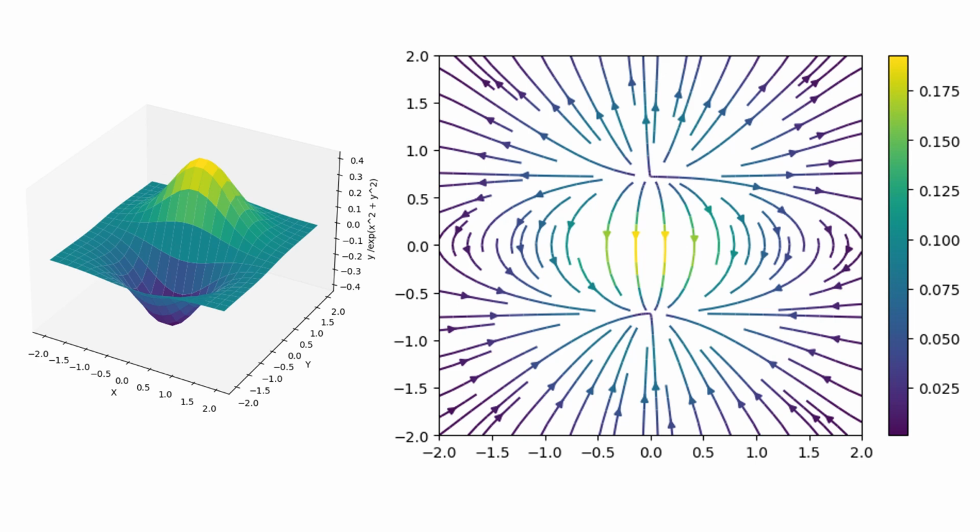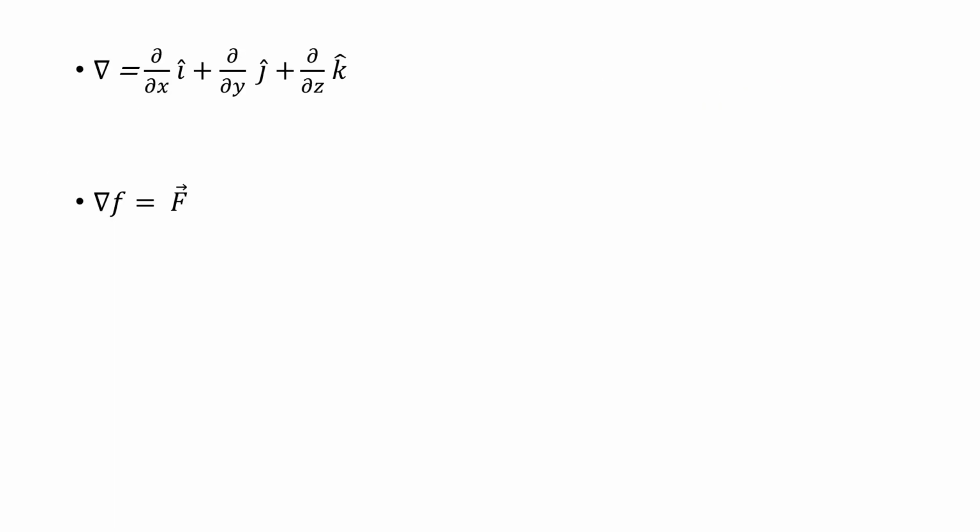It shows having a stream plot could be very useful. For example, if it is raining, the streamlines would show the flow of water on a terrain. Then the question is how to get these fields. This is achieved using the gradient operator. Gradient takes a scalar function and spits out a vector function.